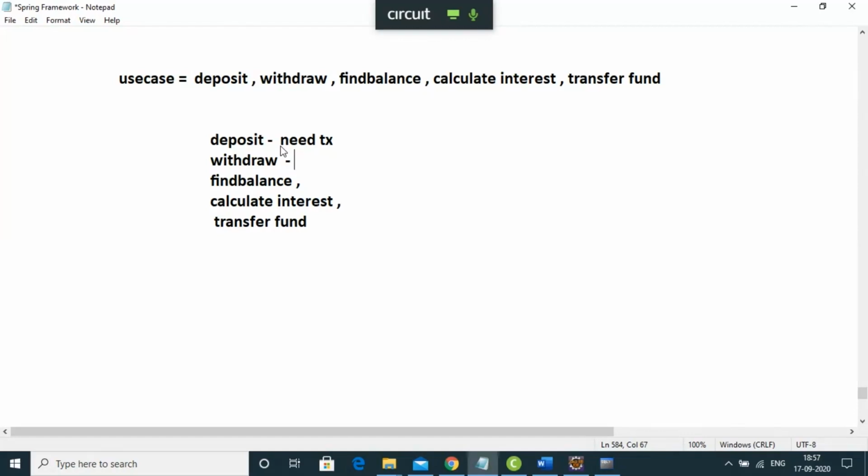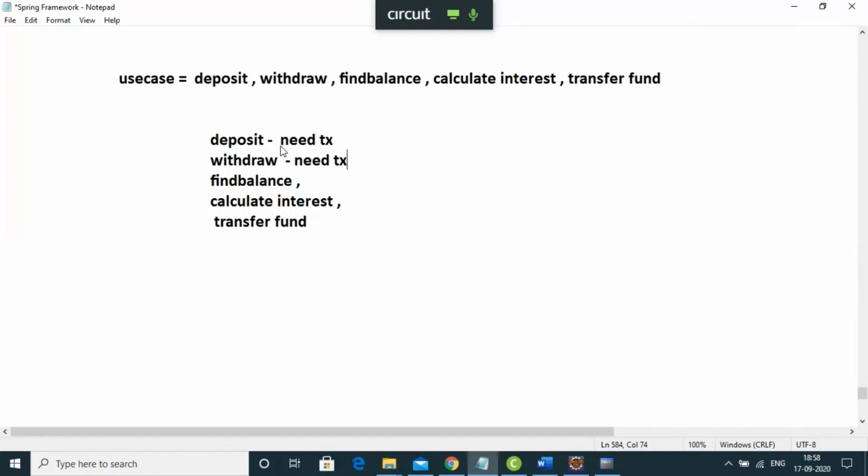At the same time, that 5,000 rupees should be deducted from my actual account also. Both tasks will be successful, then the transaction will be successful. That means for withdraw, I need transaction. Transaction is a service that I want to implement.